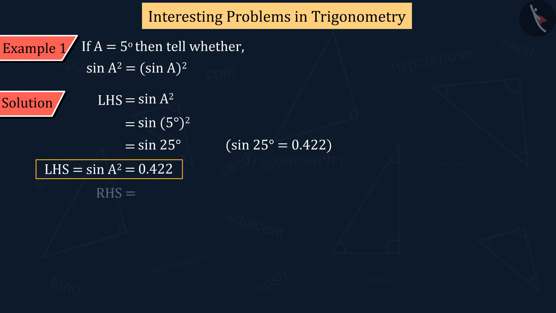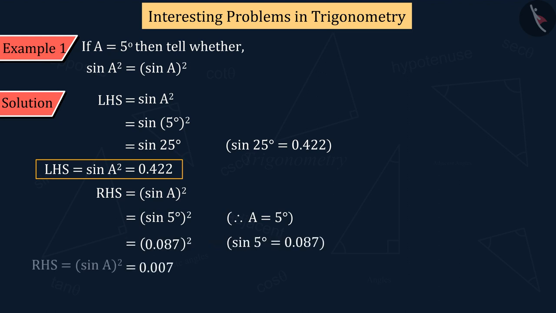With this, the right side is equal to the square of sine A or in other words, to the square of the value of sine A. Where by putting A equals to 5 degrees, we get the value of square of sine 5 degrees, which shows that the right side is not equal to the left side. Hence, the given equation is wrong.